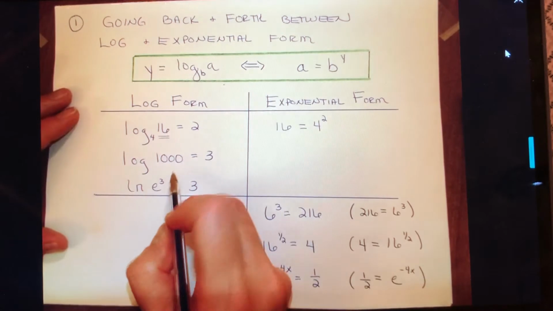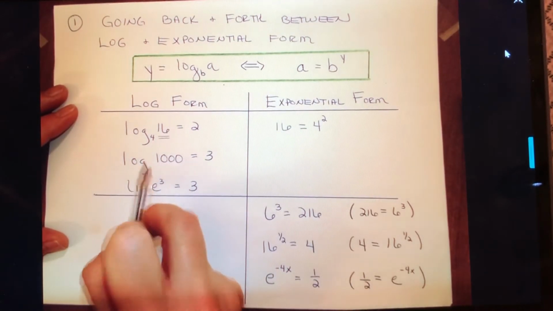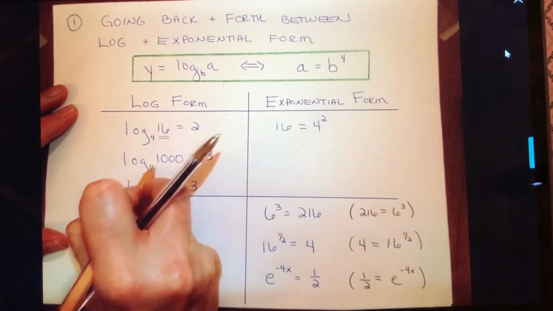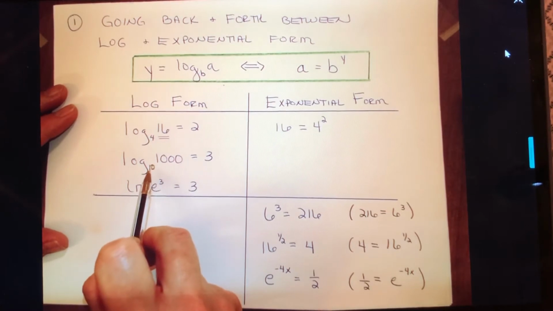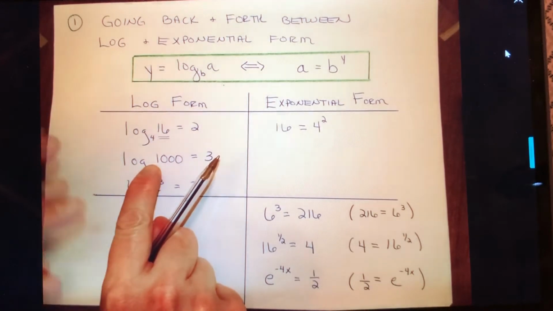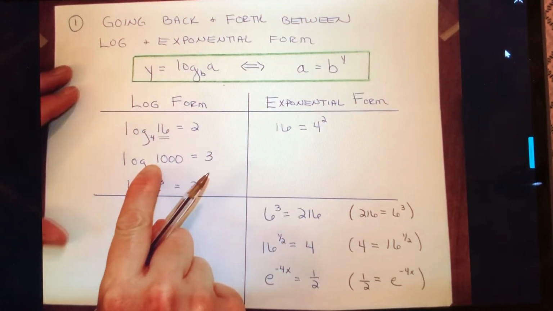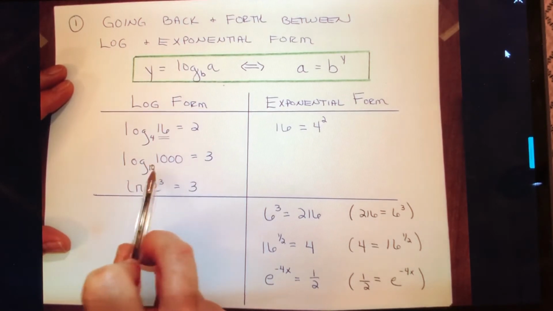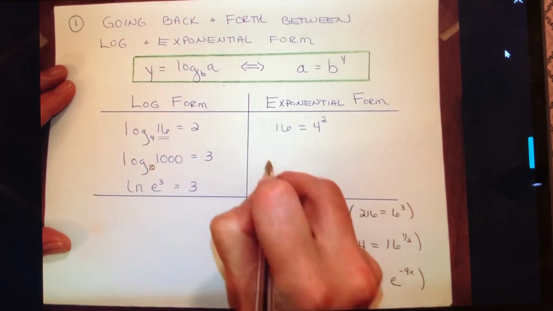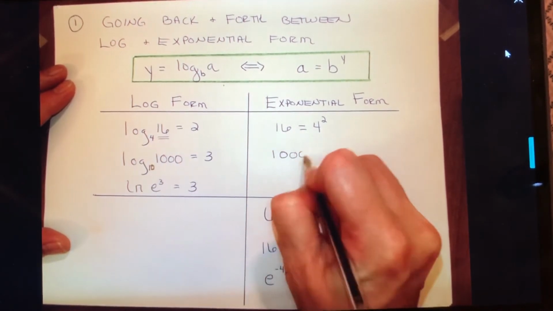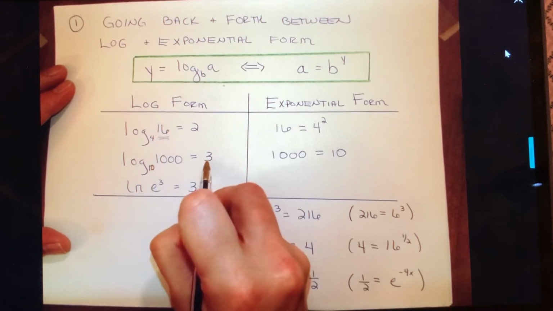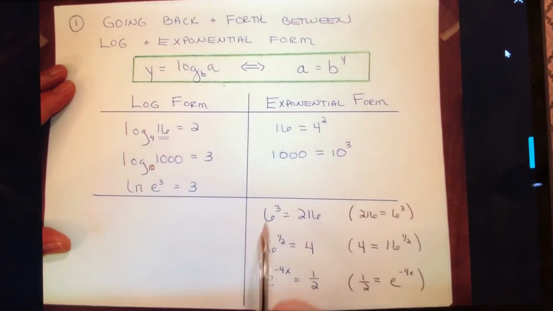Okay, this next one, notice there is no base right here. But we talked about before, if you don't see a base there and you see log, it is a 10, and sometimes writing it in physically allows you to make the transition. Sometimes when our eye doesn't see it, we struggle with the conversion. So just do yourself a favor, go ahead and write it in, and then you will be less likely to make a mistake. So again, if I take that argument, which happens to be 1,000, I'm going to write 1,000 equals, and then that base comes next, and this becomes that power. And that's a true statement as well.